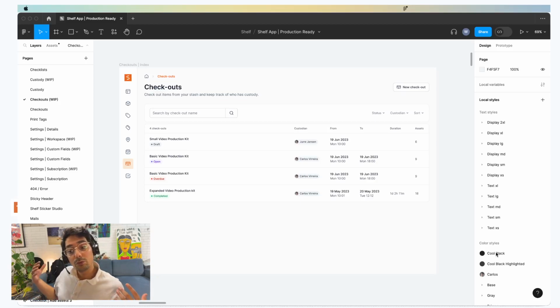Today, I'm going to do something new, which is that I want to discuss some of the features that we're building and considering to push into our roadmap. The feature that we're going to be looking at is called checkouts. Checkouts are a way to give temporary custody, temporary ownership of an asset to a person for a determined period of time. Checkout as a concept can be for a singular asset or an array of multiple assets that can be given to a person.